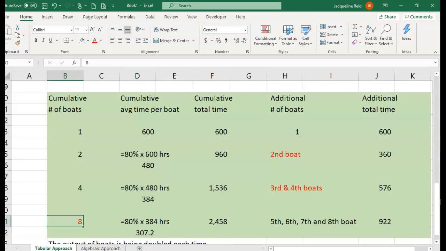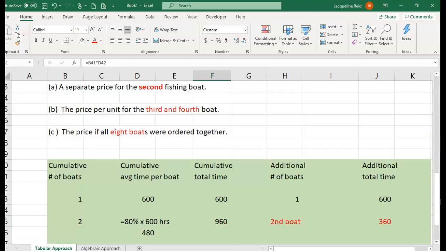So let us see now if we can apply the information, because look at this. The second boat would take that time. The third and fourth boat would take that time. And yes, you guessed correctly. All 8 boats would take that time. So once we've reached this far in the calculation, the question is finished. Let's go back up and see how it's going to apply with the second boat.